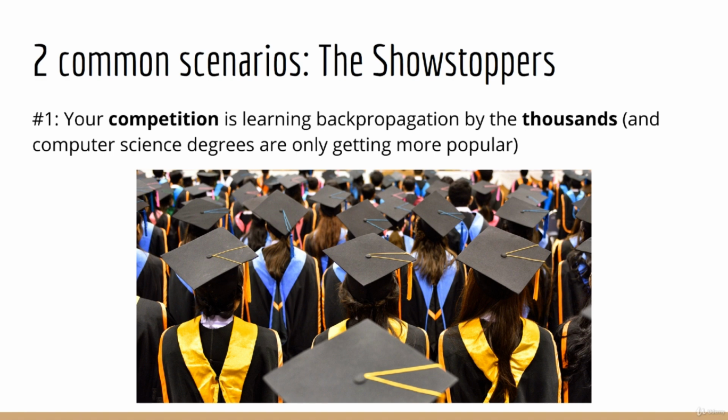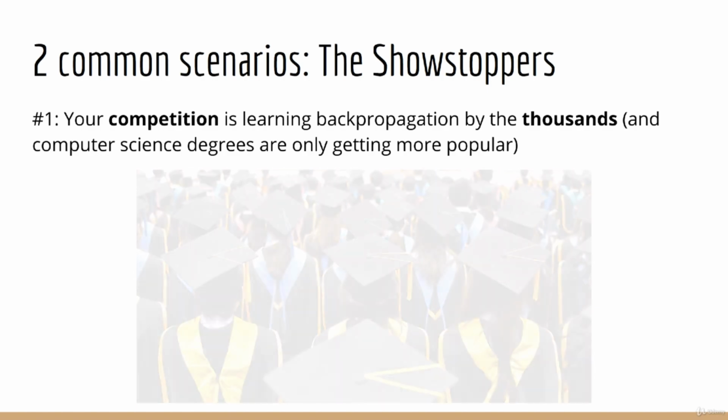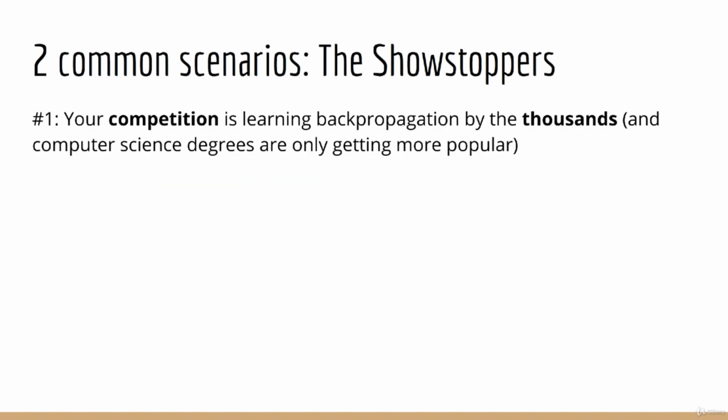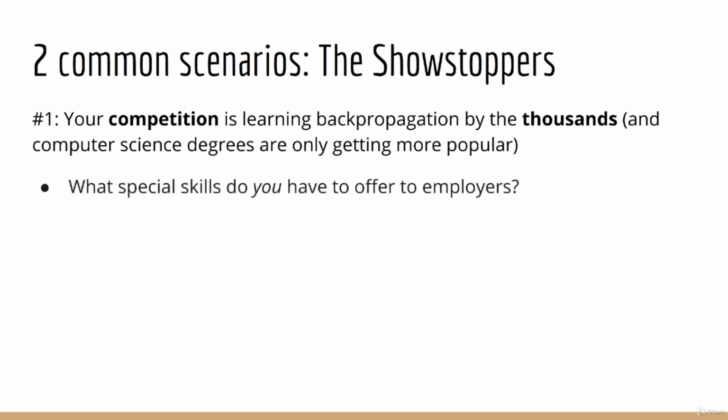If they have these skills, but you do not, how will that make you look in front of your next employer? What other special skills do you have to offer that would make up for or even outshine the students who have graduated and are now entering the professional world that do know backpropagation and that do know the math behind machine learning better than you?